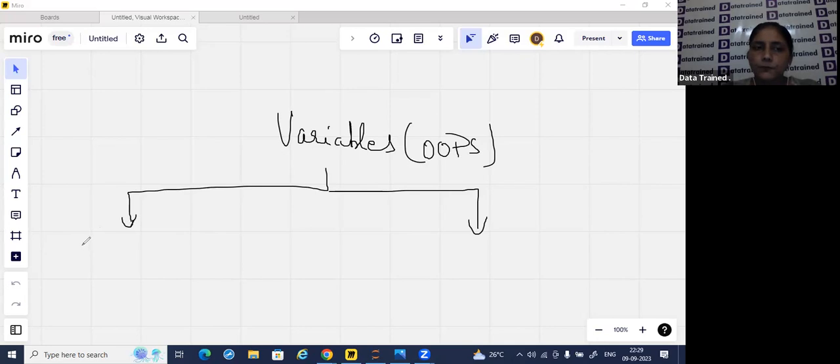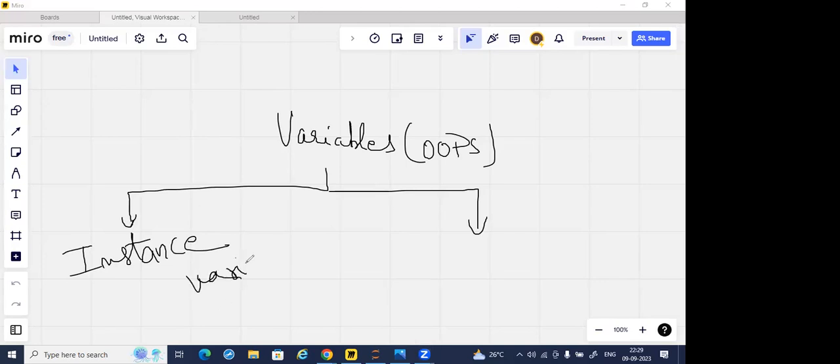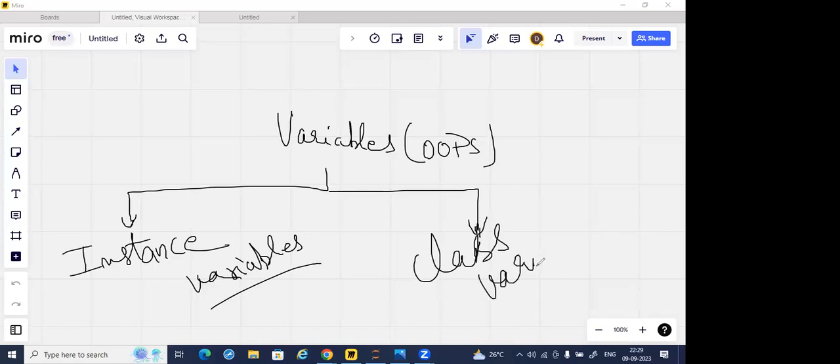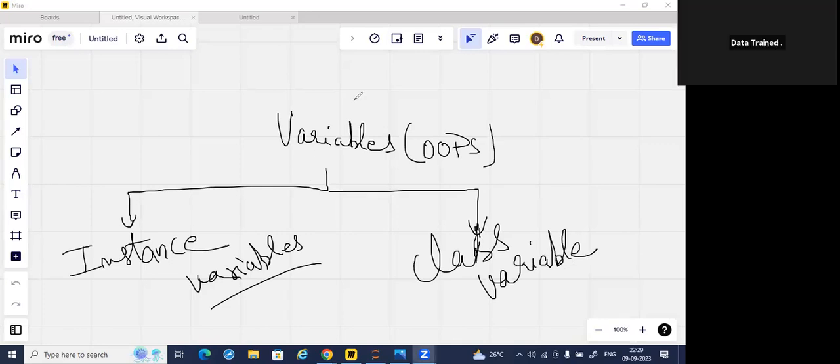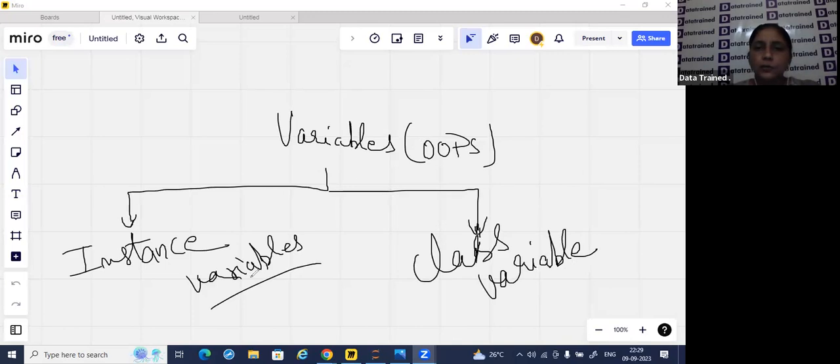One is the instance variable, and another one is the class variable. So in variables, there are 2 types: instance variable and class variable.